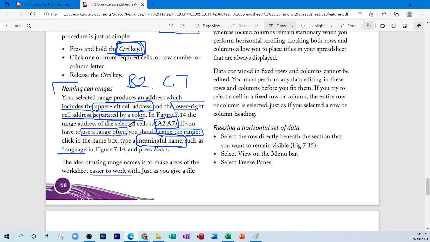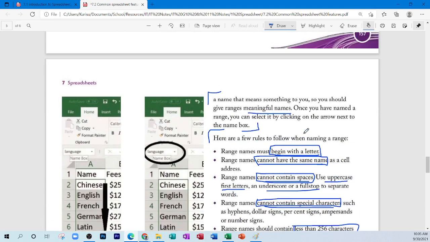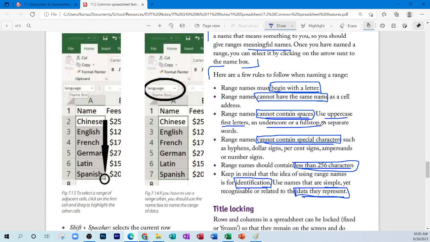We looked at all the reasons why we would want to name a cell, name a range, and what the name of a range is: the first cell, colon, and the last cell. And then we looked at the rules for naming a cell or a range.